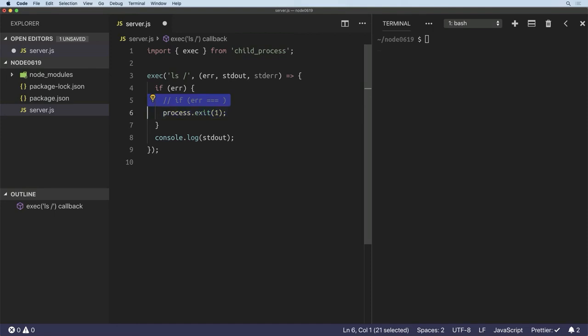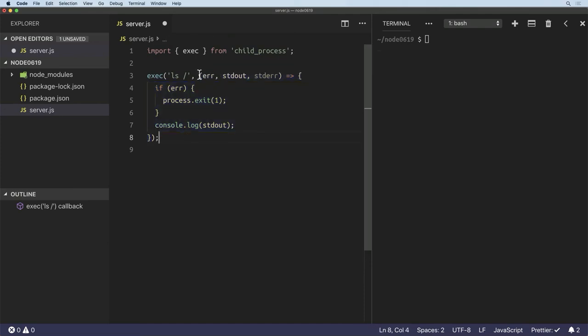The error first callback signature is that the callback itself is the last argument to the host function. So we call this the host function, right? It might have a series of commands, and then the callback is a function that is the last parameter for that function.